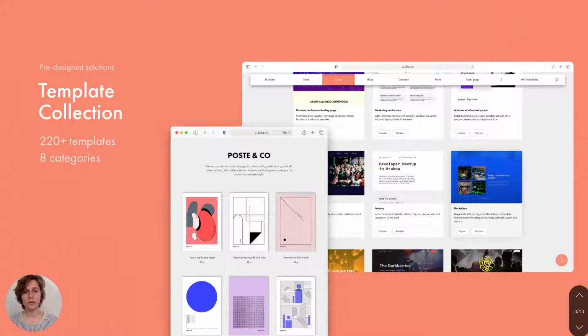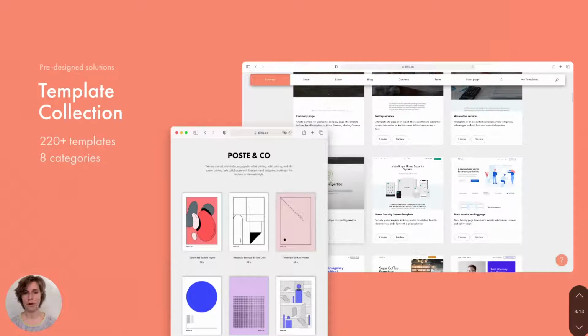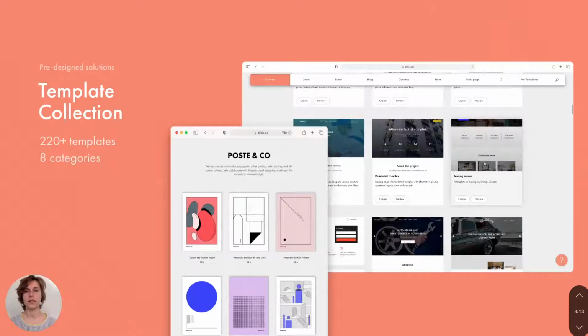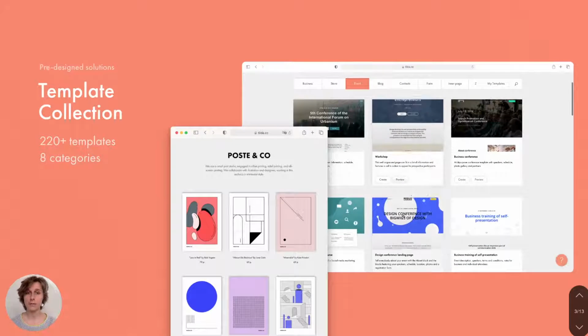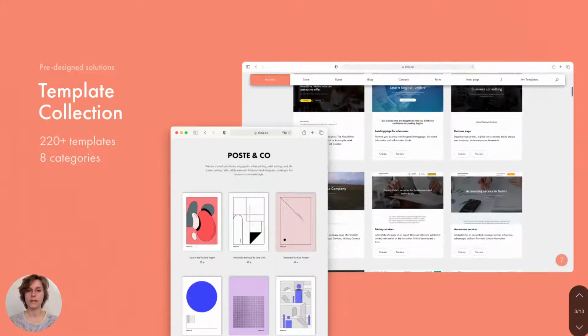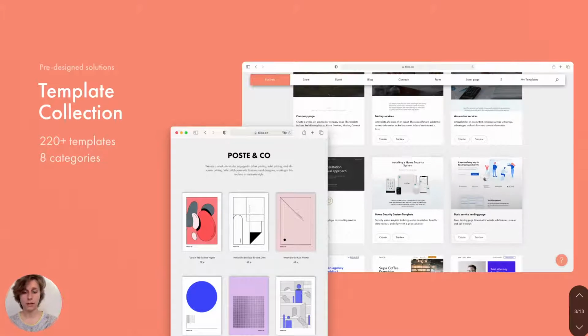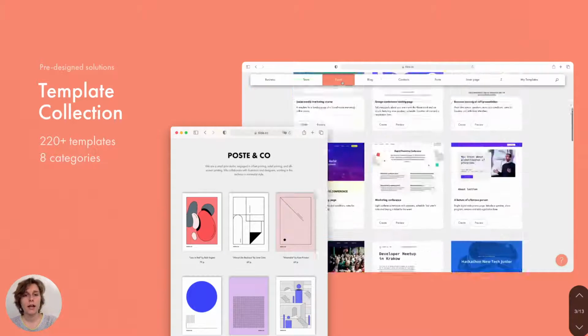Okay, so once you pick up the template, it does not mean that you're gonna stay with it forever. No, not at all. You can delete part of the blocks, you can add others, you can add another template and take some blocks out of another template and mix them and so on. So you can do whatever you want. Okay, you can even delete all the blocks and start all over from scratch. You have all the freedom to do it.